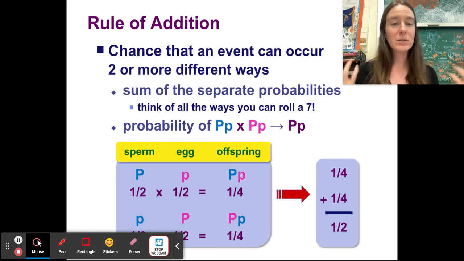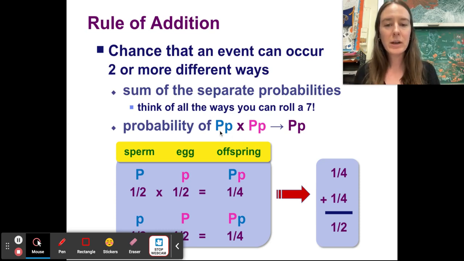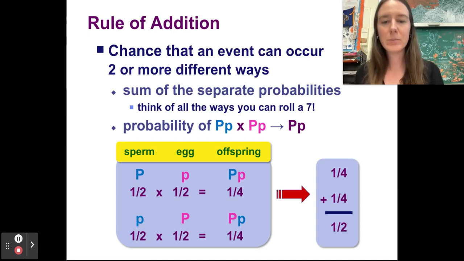Well, there's different ways to do it. There's different possibilities for which alleles could have been passed down to this child from this parent and which one could have passed down for this one, right? This offspring could have gotten the capital P from the mom or the dad, right? When you hear that or, I want you to think addition. So anytime you hear or, you add, okay, in these probability rules.